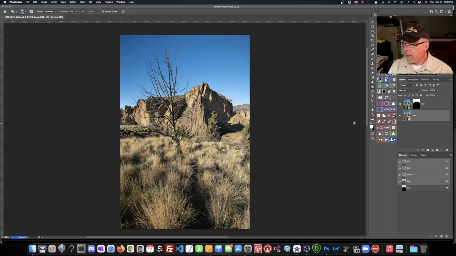And while it's doing that, just to recap, I created two separate layers. I made a sky selection with Select Sky, saved it as a channel in the Channels panel, and I used that channel and modified it with levels adjustment and some dodging and burning to refine the black areas and the white areas and have some nice crisp edges between the land and the sky with that selection. No feathering. So that's saved.